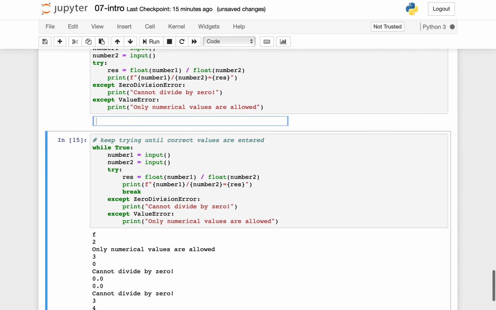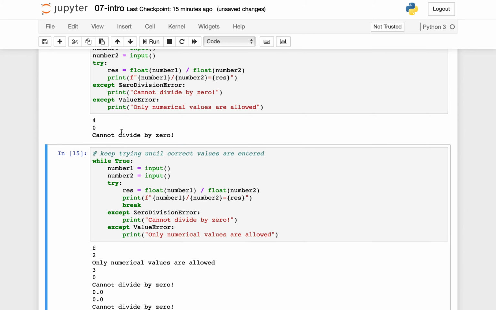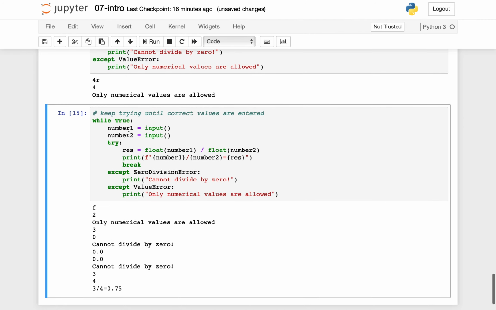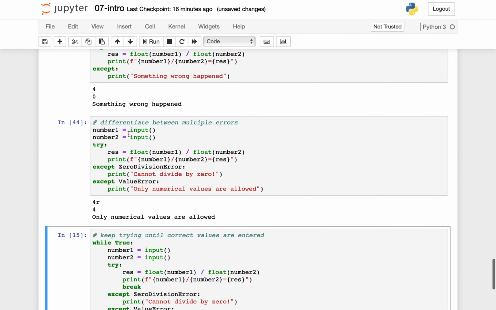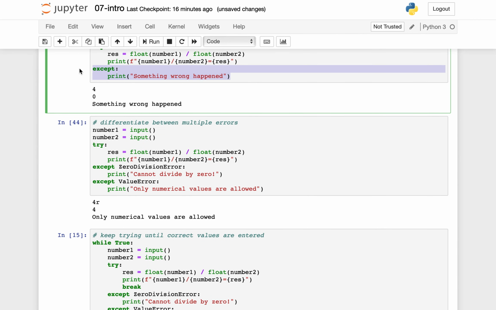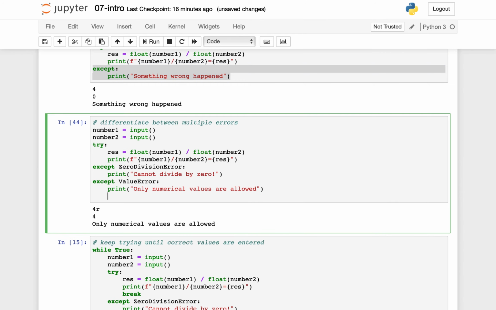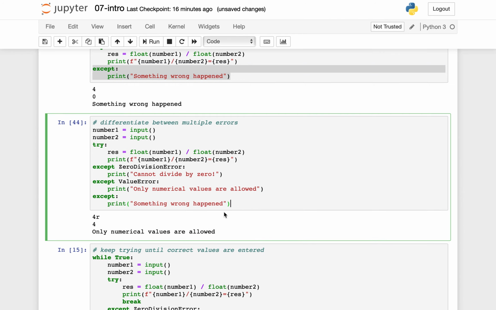So in this case, if the error is division by 0, we will print cannot divide by 0. If it's a type conversion error, we can type in only numerical values are allowed. And I can provide a general except statement for everything else. But this is kind of like, it will catch all.